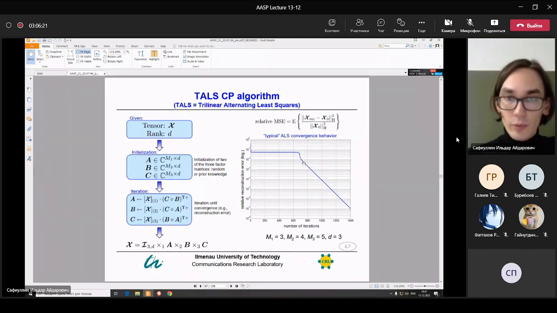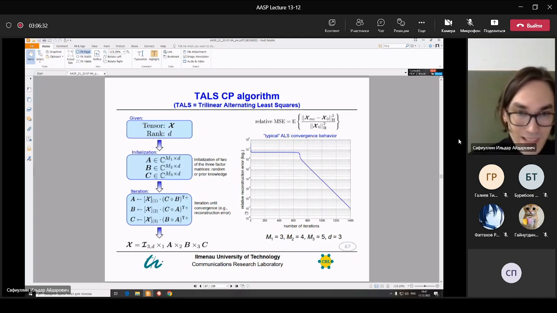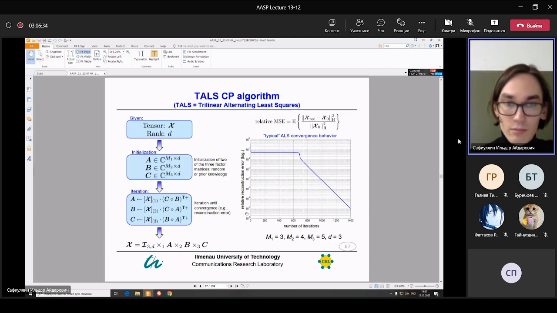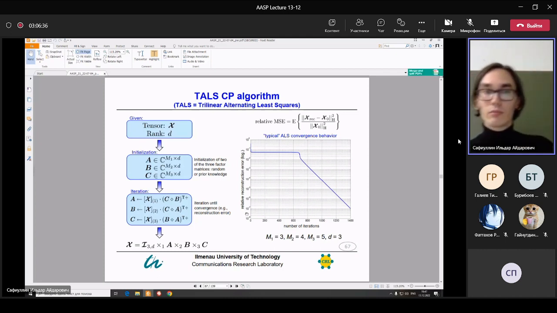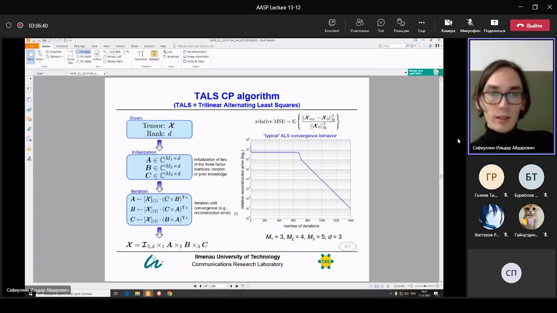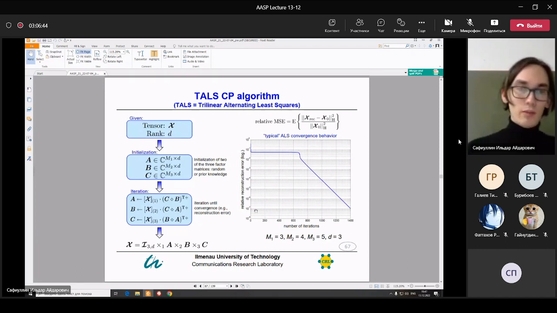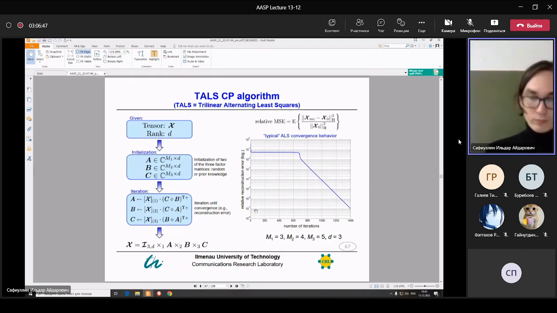And then we go next, and you can see at iteration 1400, we have an error equal to 10 to the power of -7. So we start with 0.1 and drop to 10 to the power of -7.